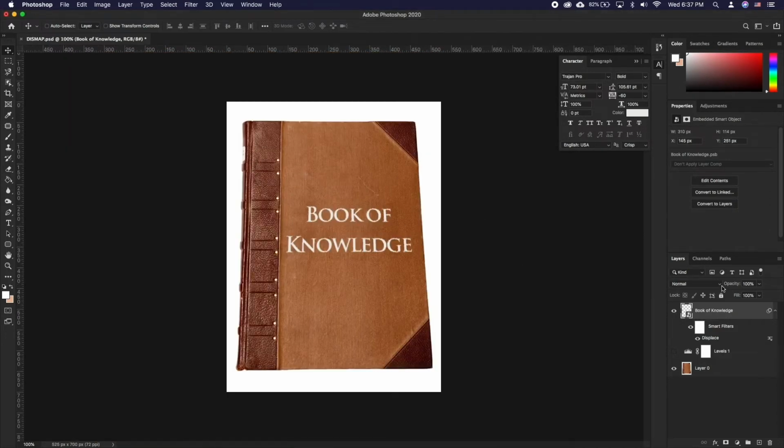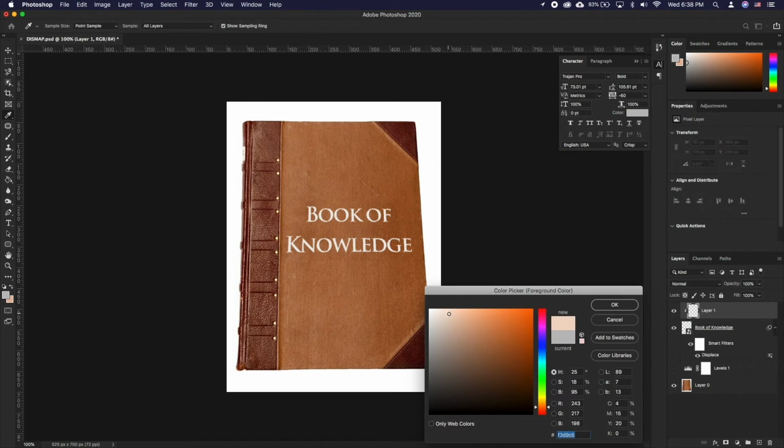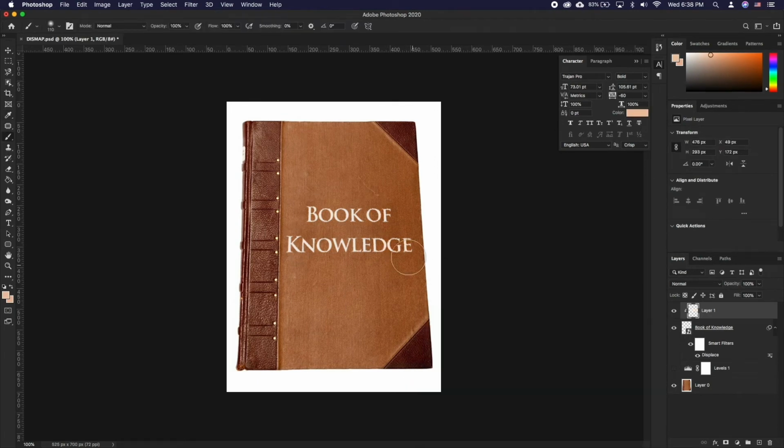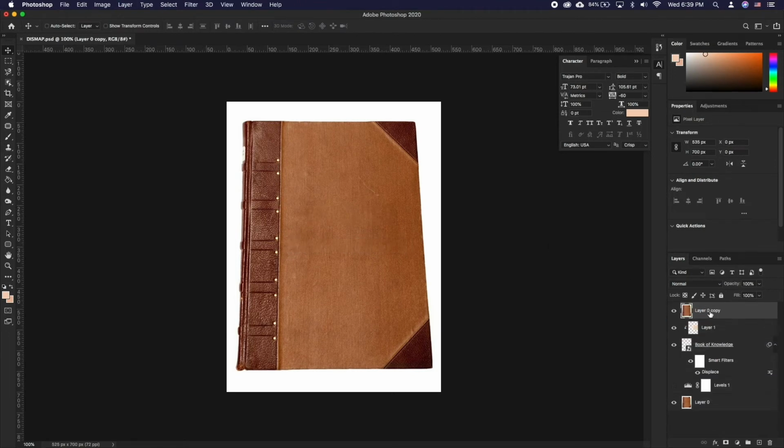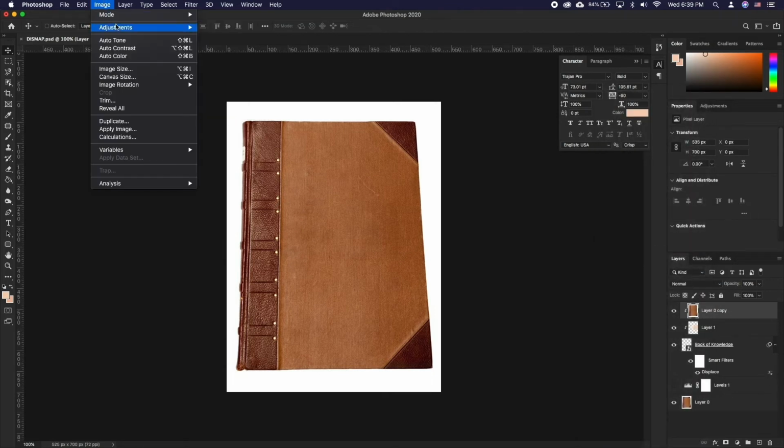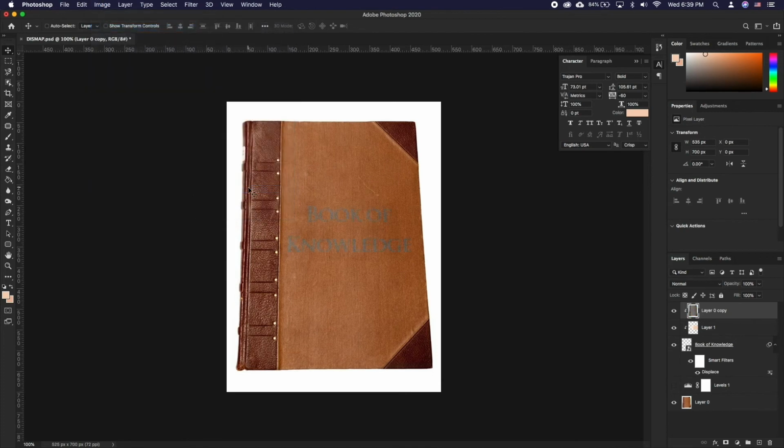From here on, we can use clipping masks to draw some highlights and shadows. To add the texture onto the text even more, we'll also copy the background, put it on top of the text, make it a clipping mask, desaturate it, and change the blending mode to soft light.